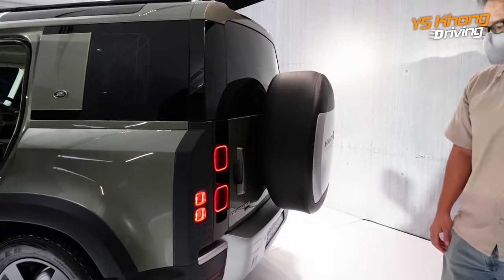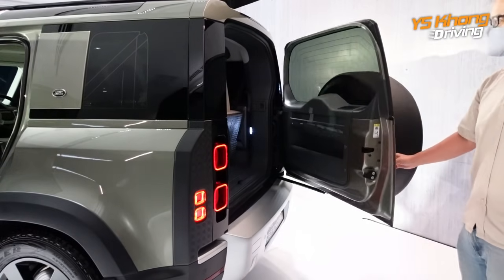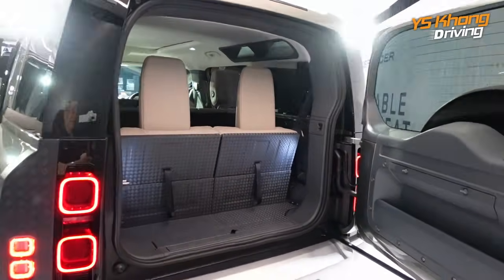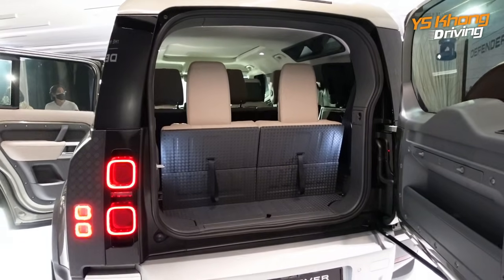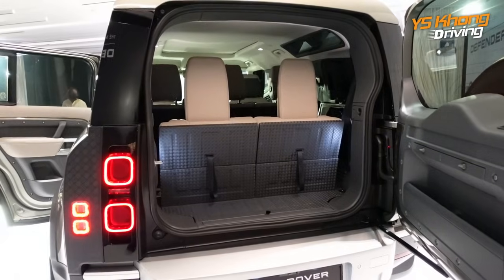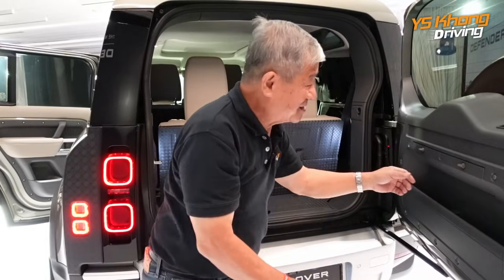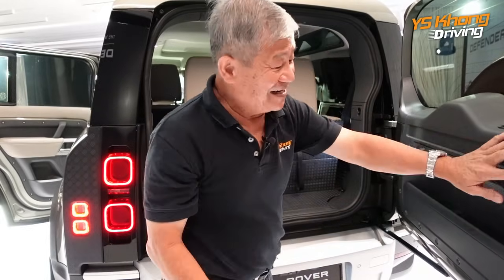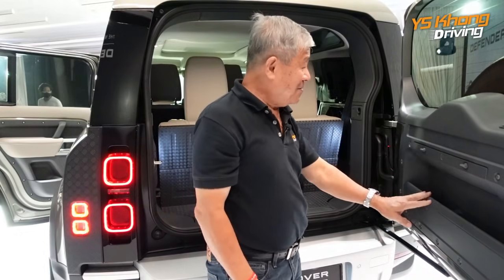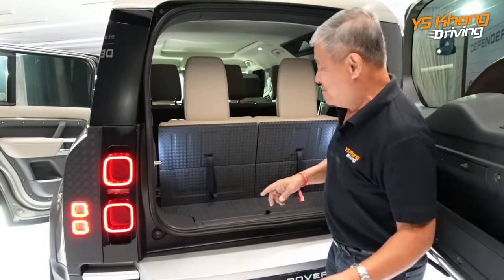Okay, Zachary is going to open the door for us. Yep, go ahead, Zach. There's a single door and it opens up very nice and wide. And let's go in closer. Oh, it's a 4+2 or 5+2 seater at the back. There's a little parcel tray and, well, this is really nice. It's plastic though, but it's also in my Freelander. Oh, it's also in her Freelander. Okay, so that is very Land Rover.